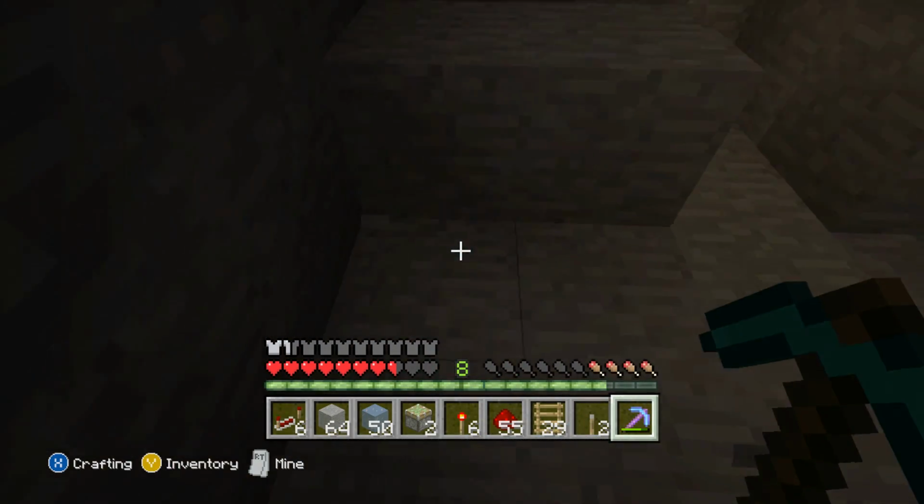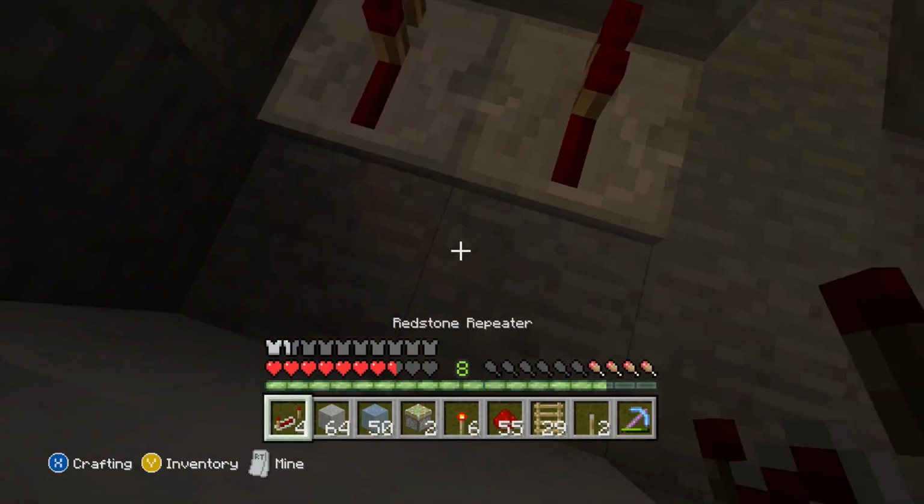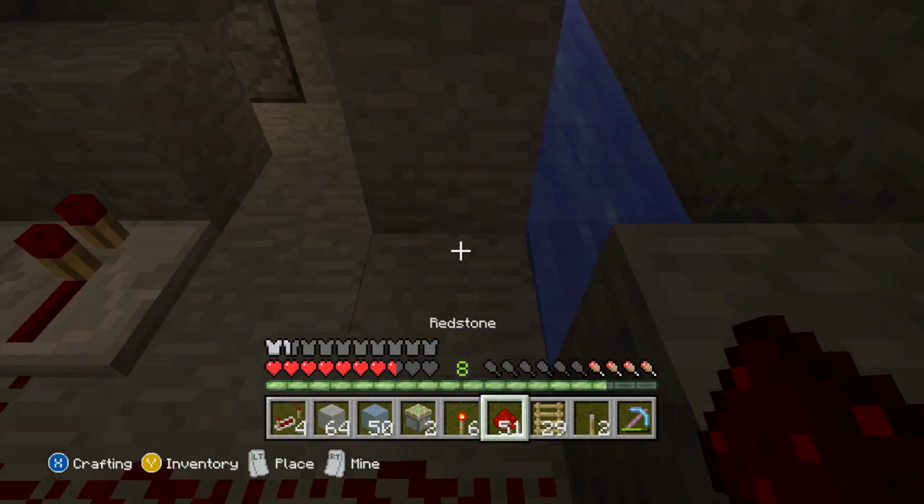I do like me good, powerful pickaxe as well. And the pigs are just across here, as is Lily. I don't know how she managed to get in there, but I've got to get her out of there at some point.